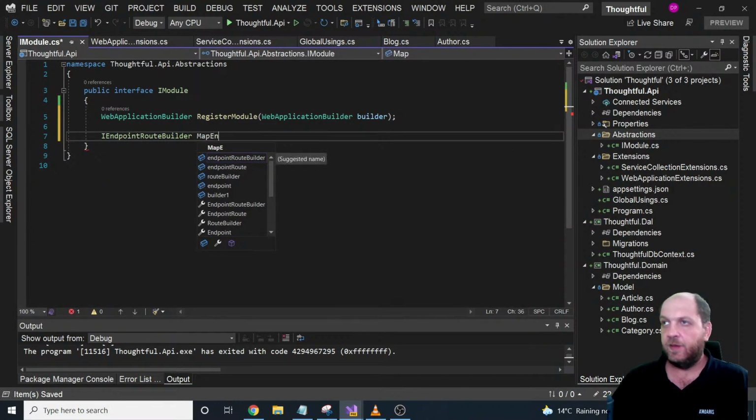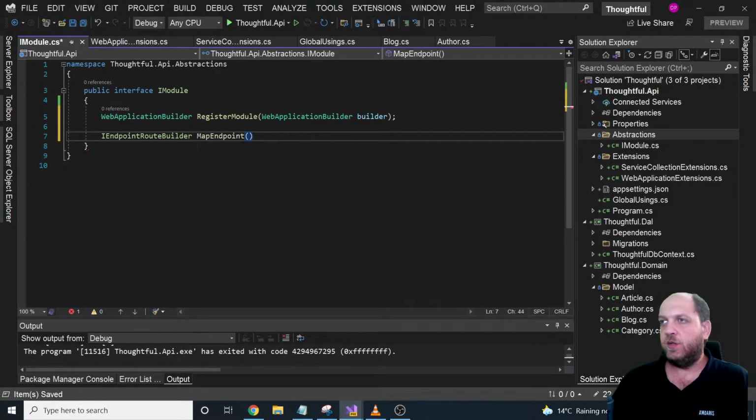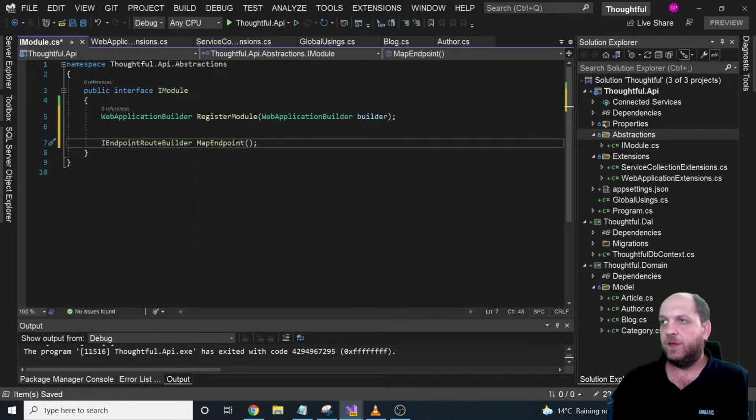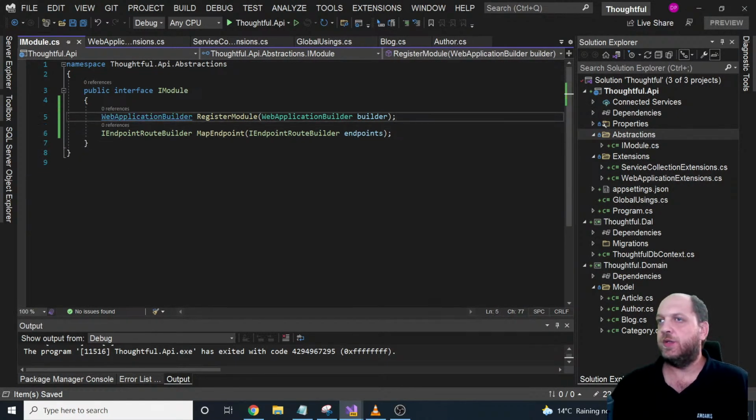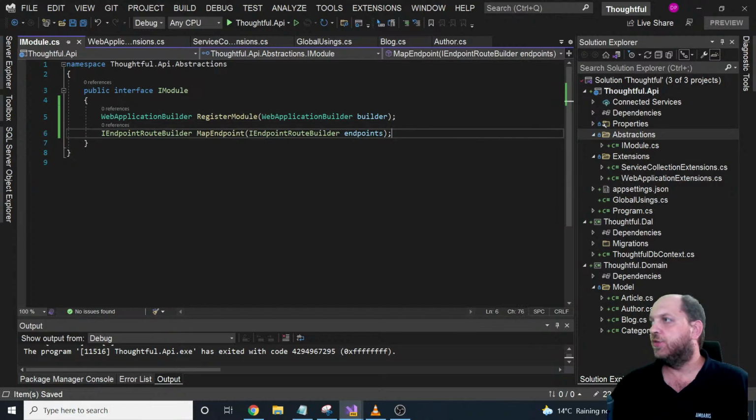Map endpoints, and then we would return the same. Okay, so that should mostly do it. So now we have defined this interface for what a module should actually do.